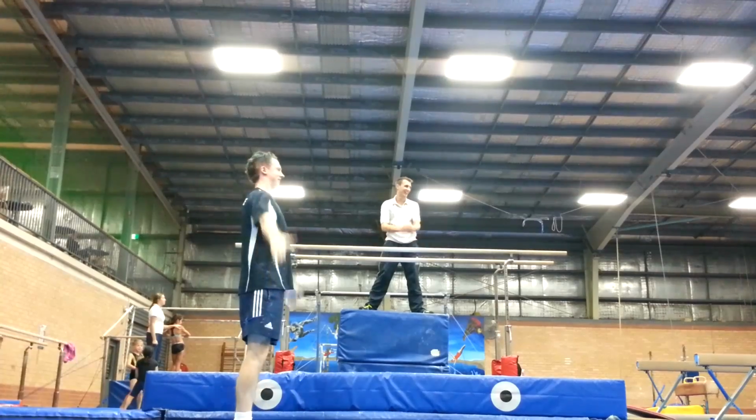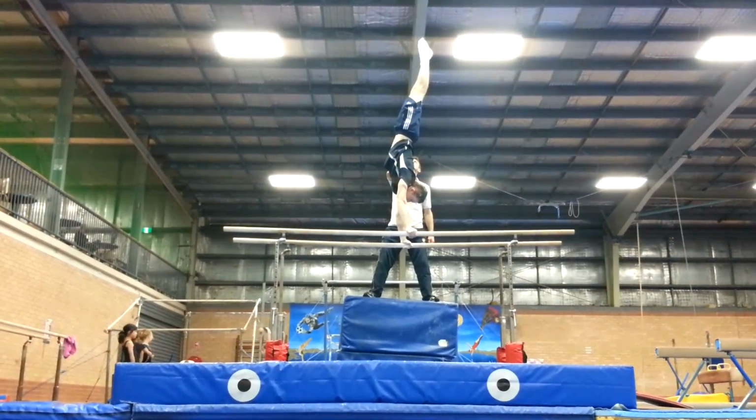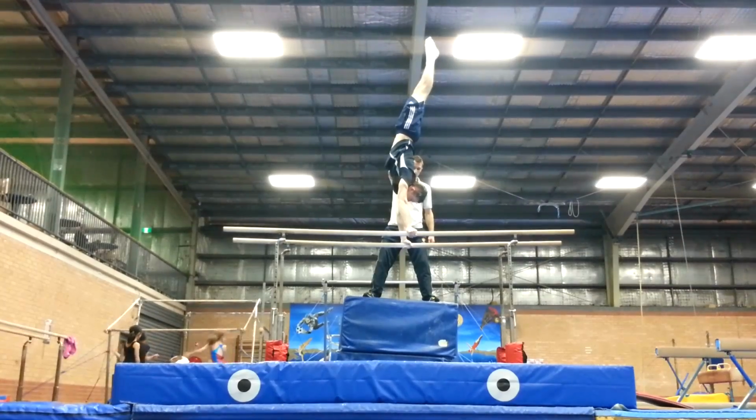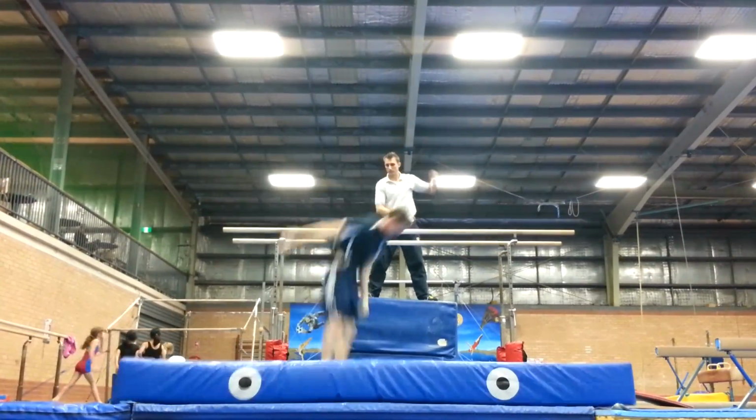I'm really happy that I'm starting to get layout, even though it is spotted. It's really good that I'm feeling progress on this skill, as I didn't really see any noticeable improvements in some of the previous sessions, which is always tough mentally.